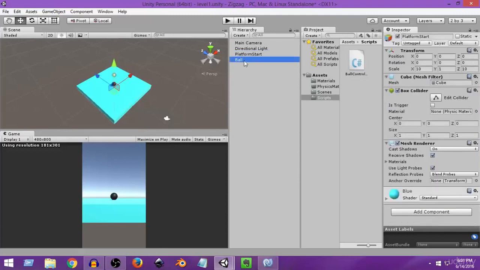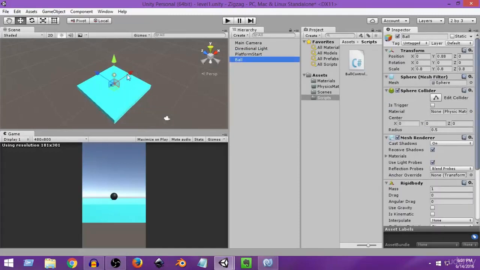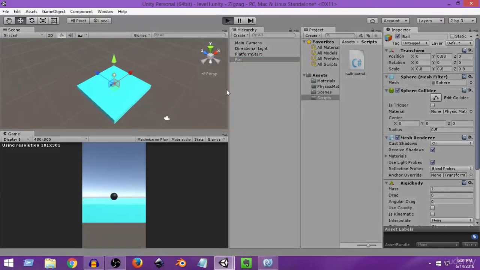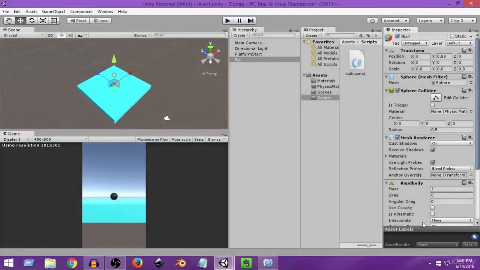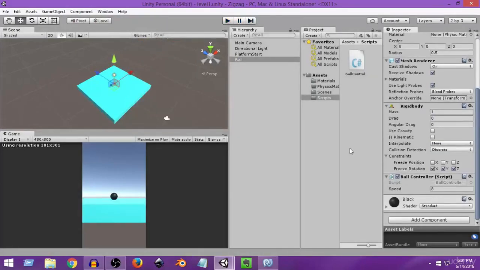Now if I go ahead and run this, you will see that this is the X direction, so our ball will move in the X direction. As you can see, our ball is moving in the X direction with the speed that we have provided here. If we increase the speed, it will just move with that speed. So now the next thing we need to do is, whenever we click on our screen, we want the X velocity to be 0 and the Z velocity to be speed.